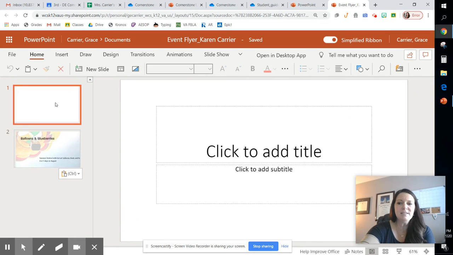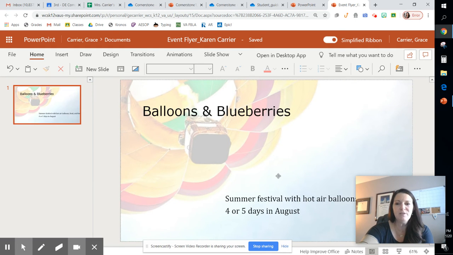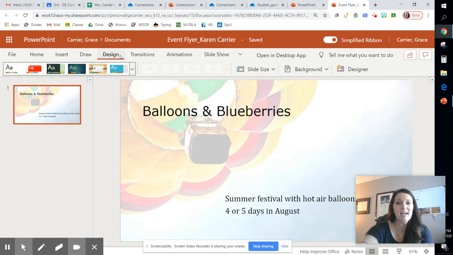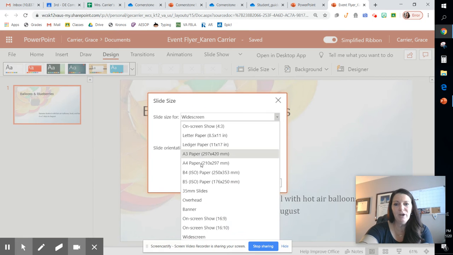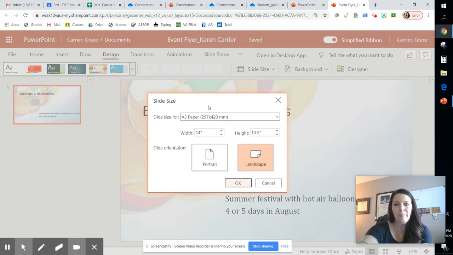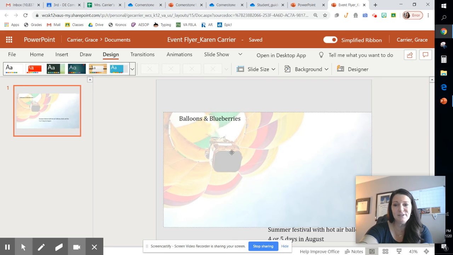And the next step is going to tell us to right-click and delete the first slide, the title slide. So you right-click and delete from there. So you only have this one slide left. So from there, it tells us we're going to change the slide size. So go to Design, click Slide Size, and you can choose a custom slide size. And from there, you can see all the options there, but we're going to choose A3 paper, and everything else stays the same, and we're going to click Ensure Fit as it tells us to do.